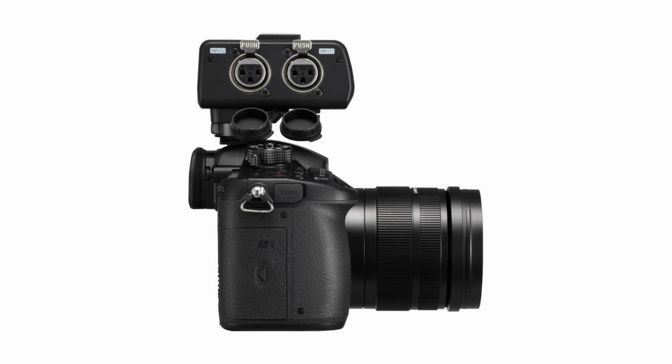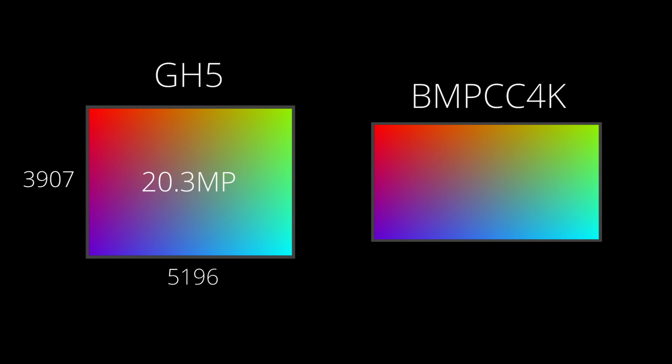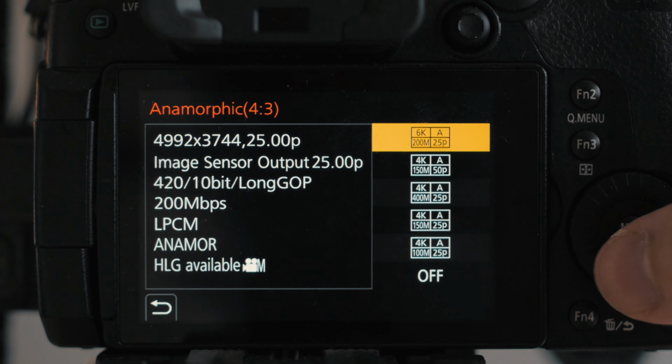I used both cameras with Speedboosters, effectively making them bigger than Super 35, a 1.35x on the Pocket and a 1.42x on the GH5. The GH5 has a 20.3MP sensor, 5196x3907. The Pocket uses more of a video sensor, which has a resolution of 4096x2160, which is 4K DCI, and that is a megapixel count of 8.8. On the GH5, we can actually shoot the whole 4x3 sensor using the anamorphic shooting modes of the camera.